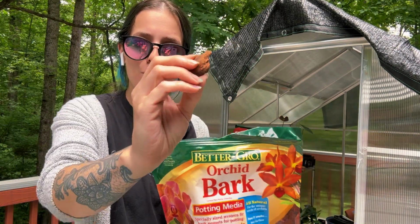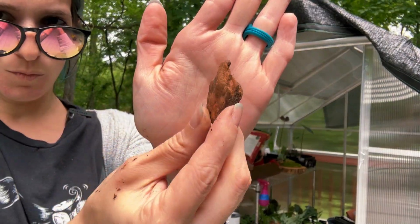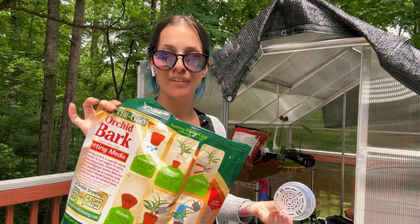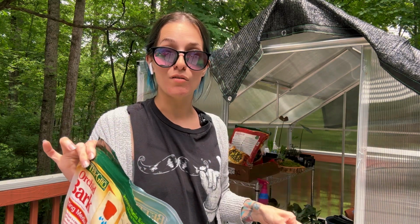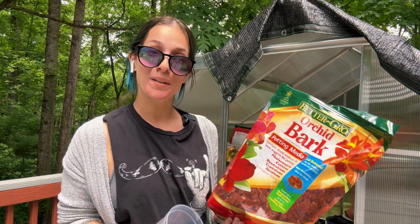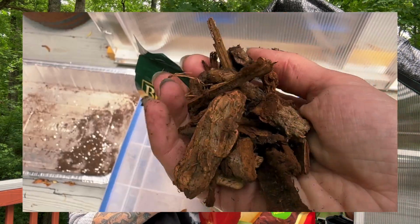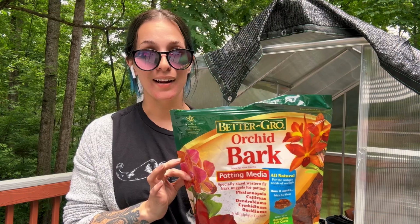What I tell people to do is grab a bag of this potting soil and also grab a bag of orchid bark. I like the Better Grow orchid bark because the pieces are more chunky, and I'll make sure to link all of these ingredients that I use in the show notes below. I use this for my personal plants, and I also use this for the soil that I make and sell. Do a 50-50 mixture, so 50% soil, 50% orchid bark.